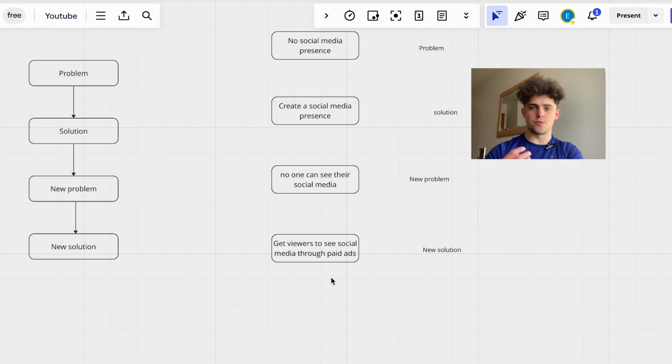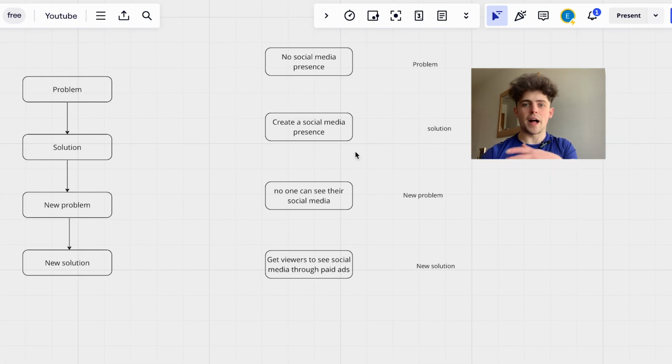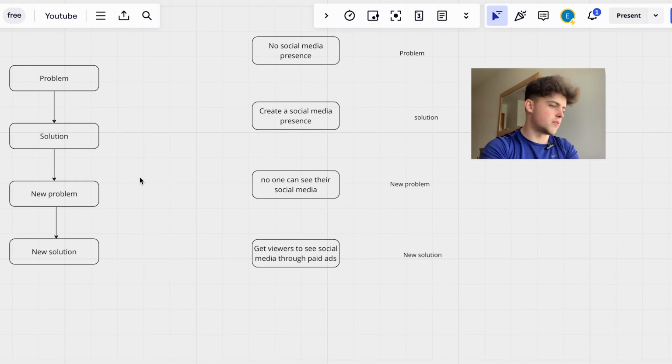So through the paid ads and the new social media presence, you've managed to solve two problems for them, and they're in a better position than they were before because there is more money flowing into the business. Value is created whenever there's more money coming in, and they don't really have to do anything more themselves. Ultimately, all they have to do is pay their ad spend and pay your fee for managing these ads, and ultimately the goal is to then get more business.